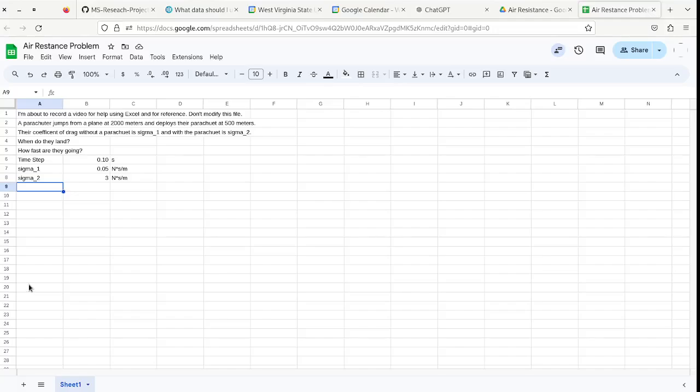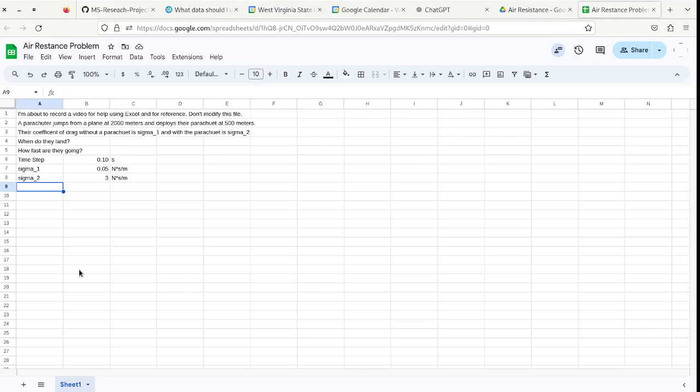Alright, so what I have here is for my students who need help with Excel and programming a little bit in Excel, or any Excel knockoff. I am doing this with Google Sheets and it should translate to just about any flavor of Excel and its knockoffs. So let's see here.